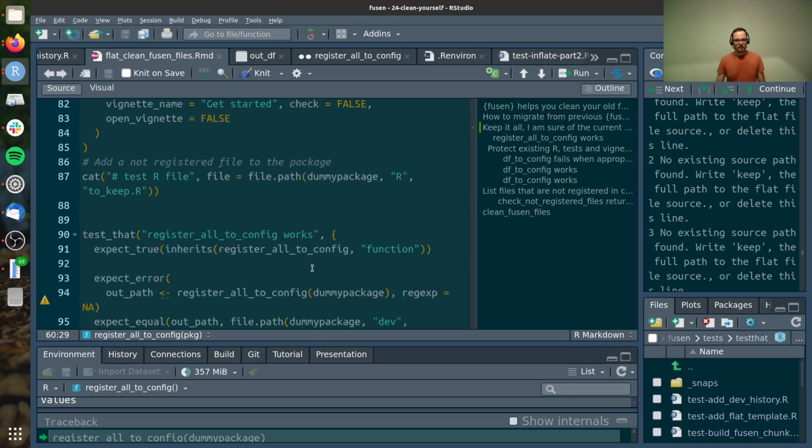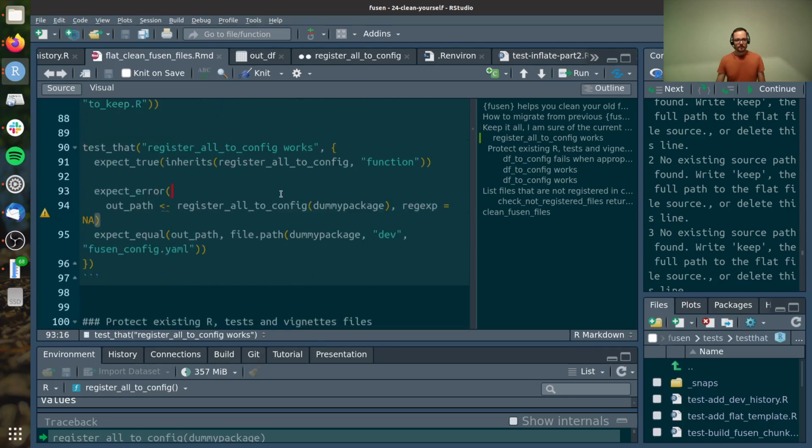I just messed up my own package, because here I run the register all config inside my current fusen package, but I do not want to run it. I want to run it inside the demo package. So I need to be in the project context.